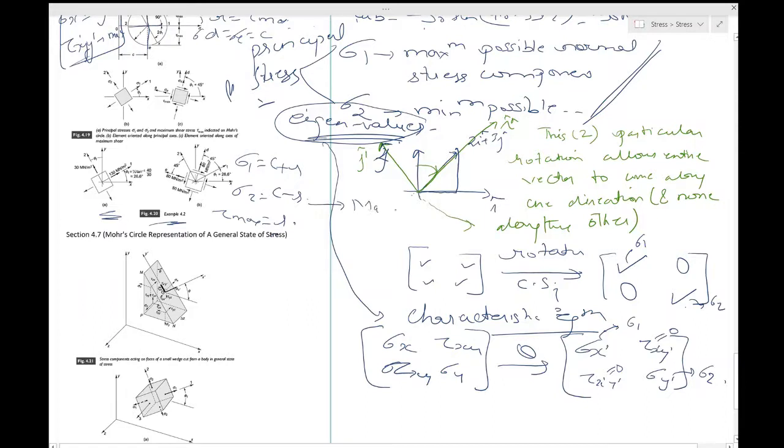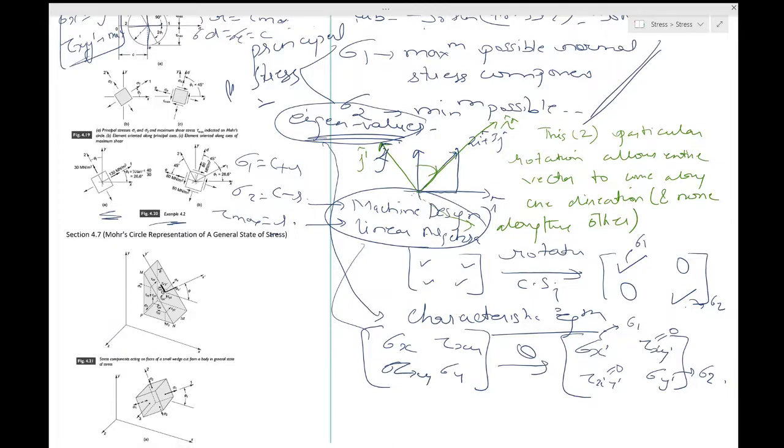One is machine design, it may have some other name, but it's essentially the designing of machine elements, and the other is your linear algebra. Linear algebra would have done all this. They may have done it for a much larger system, so you only need to worry about a 2x2 system. They normally work in n-dimensional systems, which for us doesn't really matter much. 3 dimensions is at max what you would need to survive this world. So I think that's fine enough.